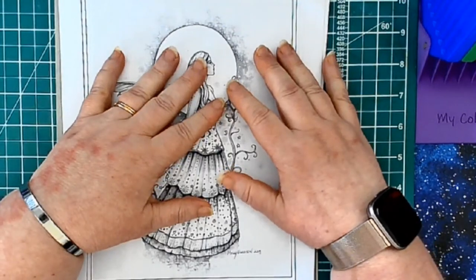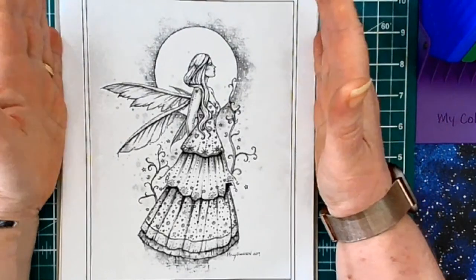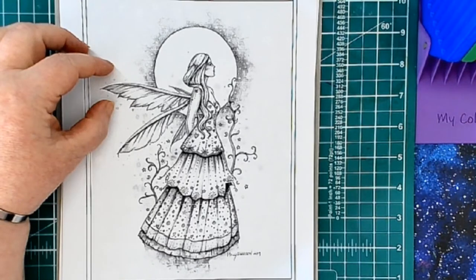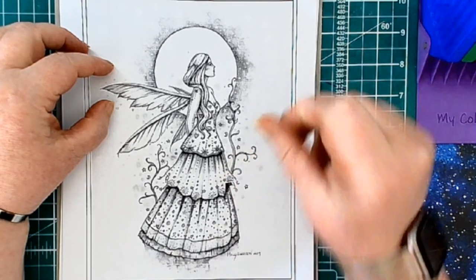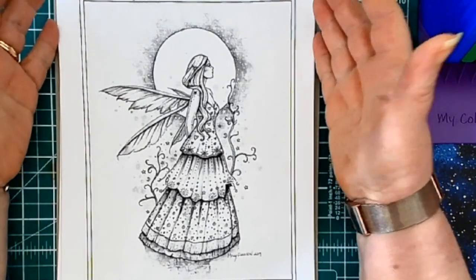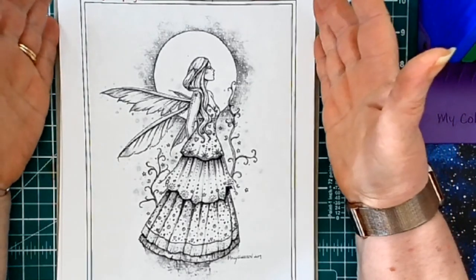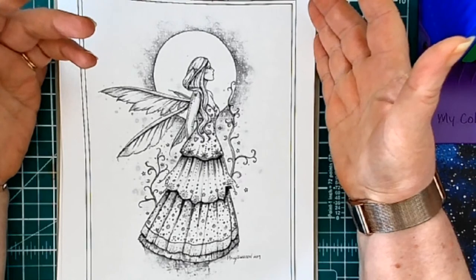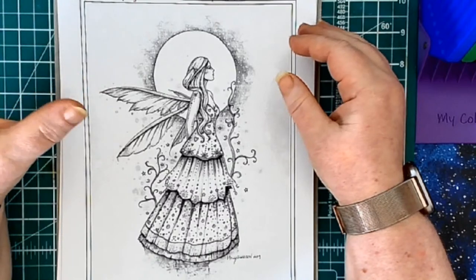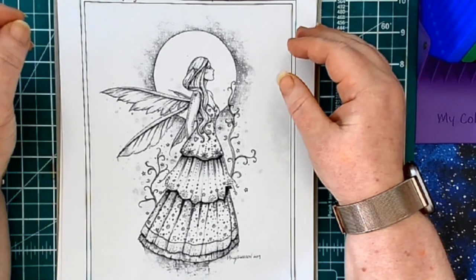So are you guys all excited about the new month? Because this month we are going to be doing hashtag Molly May 2022. Molly May is going to be a tribute to Molly Harrison. We will be doing all Molly Harrison work throughout the month of May.